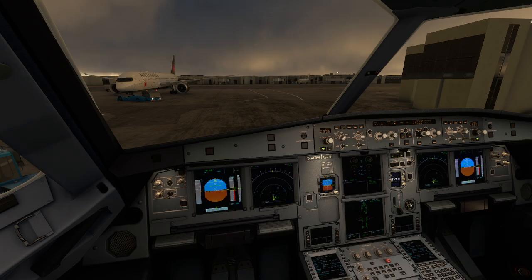Virgin 8 Yankee, Heathrow. Virgin 8 Yankee with you. Virgin 8 Yankee, surface wind 190 degrees, 8 knots, land after the A320. Clear to land after the 320 on 27 right, Virgin 8 Yankee.